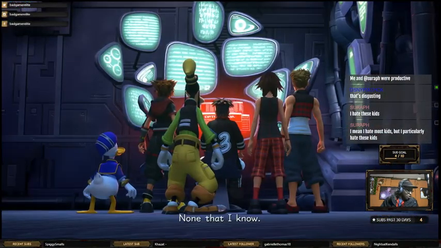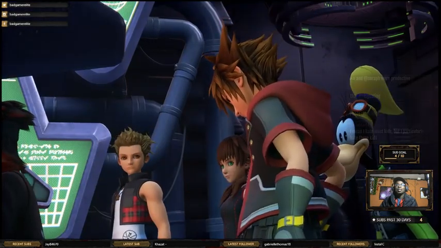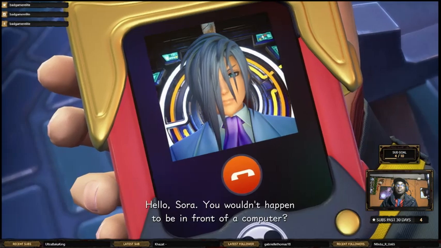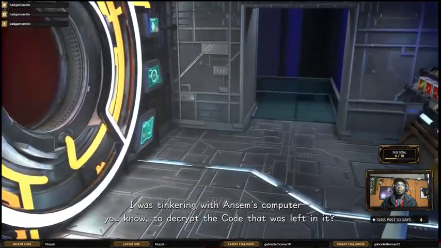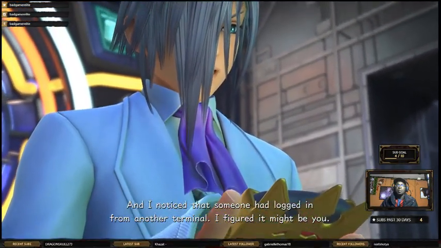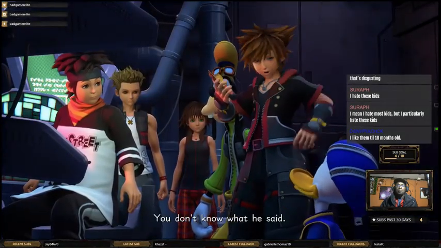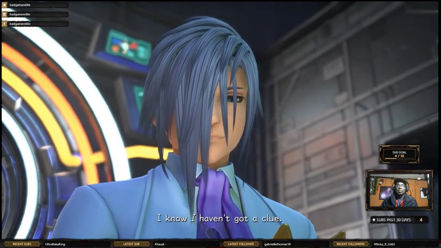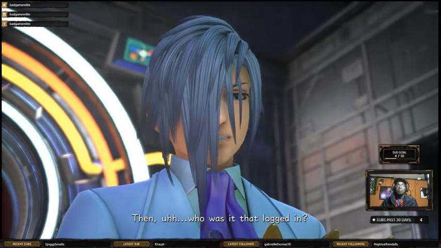Is there no other way? I hate these kids. I mean, I hate most kids, but I particularly hate these kids. Great. Well, huh? There are those meddling kids and this dumb dog. Hello, Sora. And Duck. You wouldn't happen to be in front of a computer. Huh? Well, yeah, but how do you know that? I was tinkering with Ansem's computer, to decrypt the code that was left in it. And I noticed that someone had logged in from another terminal. I figured it might be you. Oh, yeah, the log terminal. I haven't got a clue. Nice, Goofy. Then, who was it that logged in?